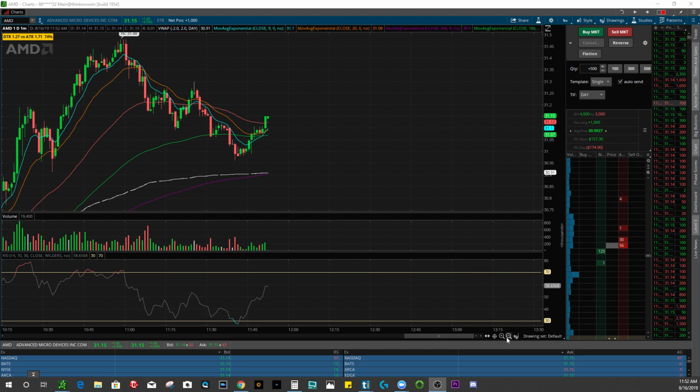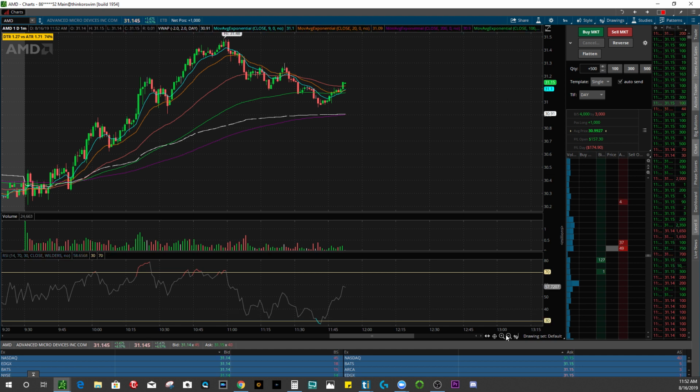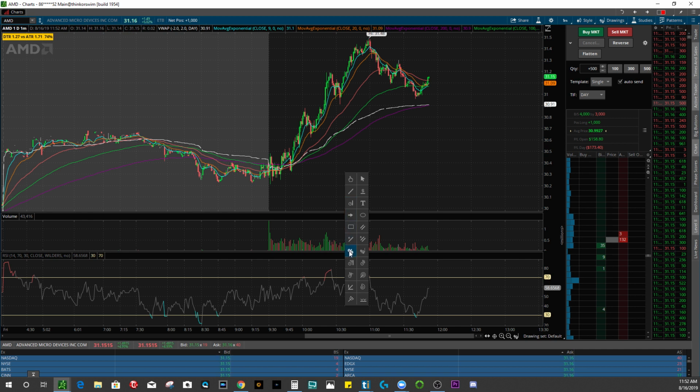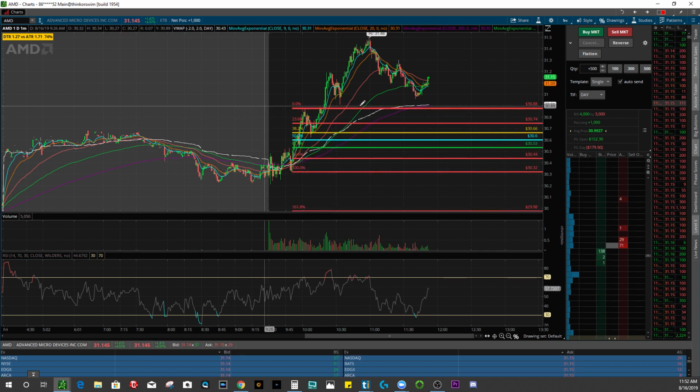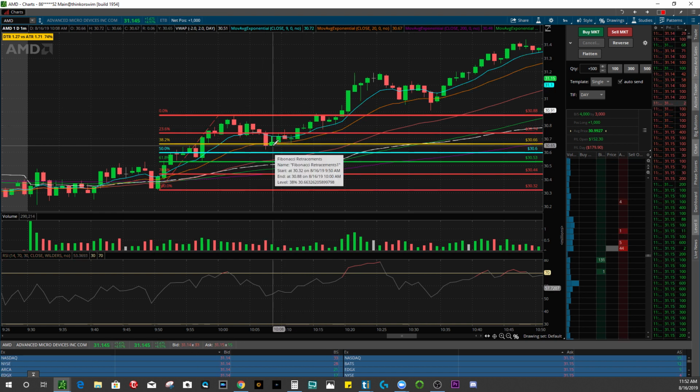And I apologize if I pause for a second. I am in the middle of a trade, so we'll be managing it here. All right, so we're going to start from the beginning of the day, the first move up. So ready? Swing low to swing high. We hold on the 38.2 here, right? We hold support there.